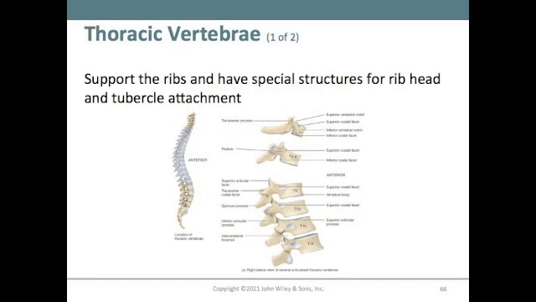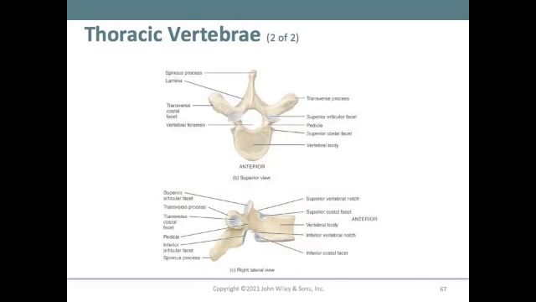The thoracic vertebrae support the ribs and have structures for rib head and tubercle attachment. You can see this on page 229, figure 7.19. This deals with the ribs, so what this can tell you is that your vital organs are going to be in this area. It also shows the thoracic vertebrae in their anatomical positions, in contrast to what we just saw of the cervical vertebrae in figure 7.18. This figure is also continued on to page 230.